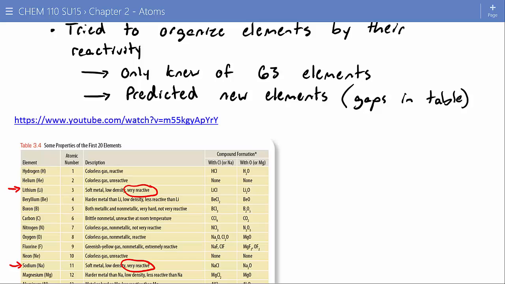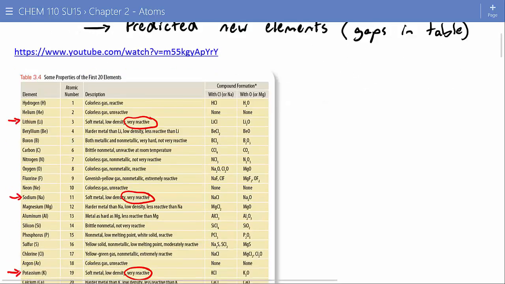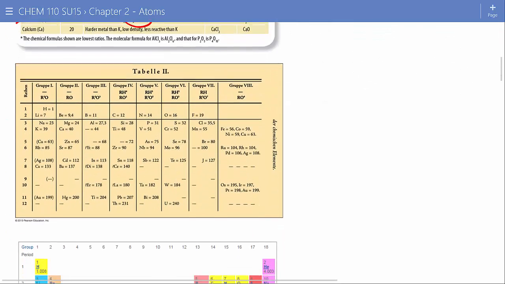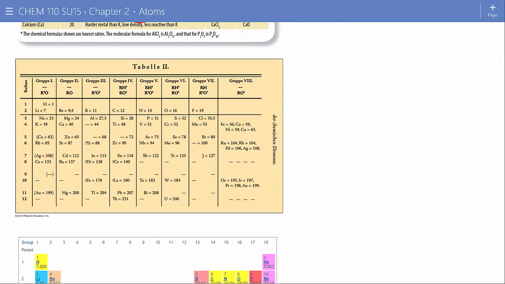So Dmitri Mendeleev, like I was saying, would go through all of the elements. He determined that after going through them, there was this order to how they were laid out. So lithium was very similar to sodium, and he began organizing his table. You can actually pull up or look at his table in your textbook. This is an example of how he laid it out.